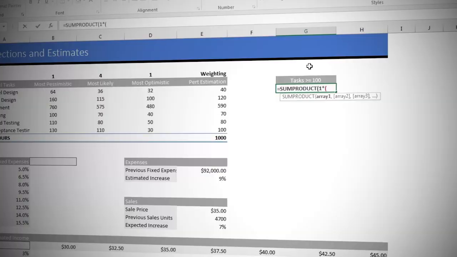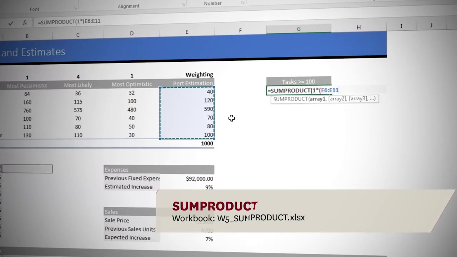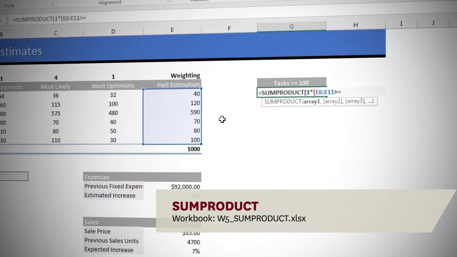This week we'll be looking at a great range of tools for helping us with data modeling in Excel. So Nicky, where will we be starting off this week? We're going to start with looking at a function. It's the last function this course and it's called SumProduct. And SumProduct lets us multiply one array of values by another array.